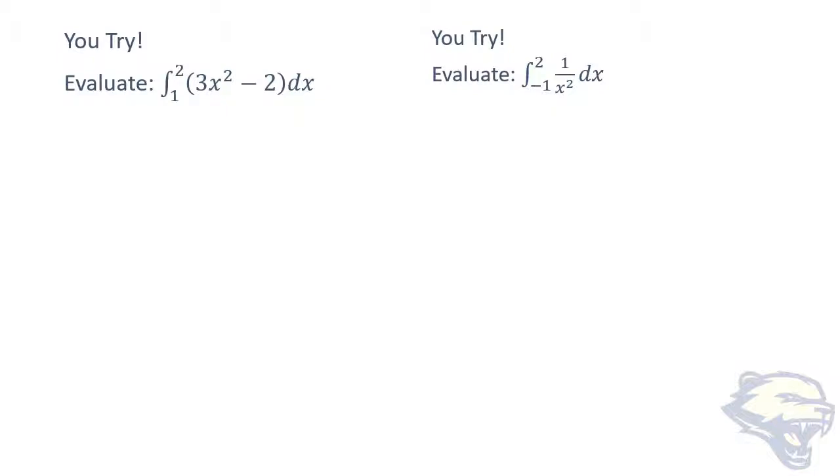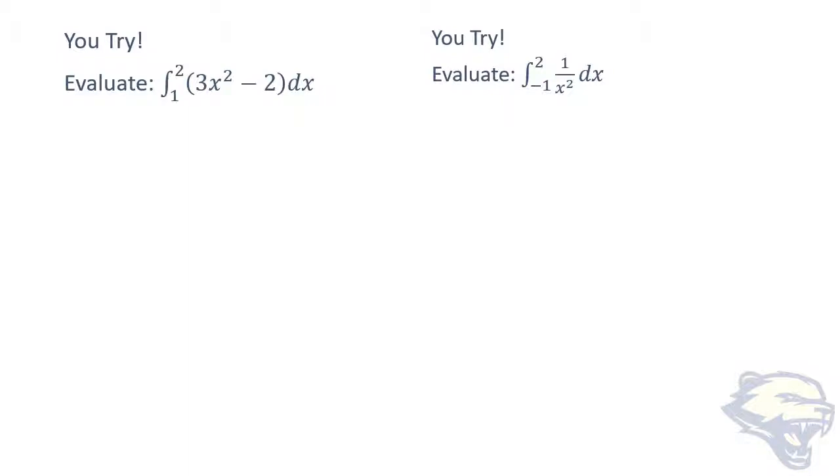Okay, so pause the video for a moment and try these two, just like we were doing in the slides before. Do the antiderivative, then plug in the upper number, put a minus, and then put the lower number in parentheses when you plug it into the whole thing. Okay, so I'm just going to show the whole answer at once. I'm not going to go through step by step on these because this is a U try.